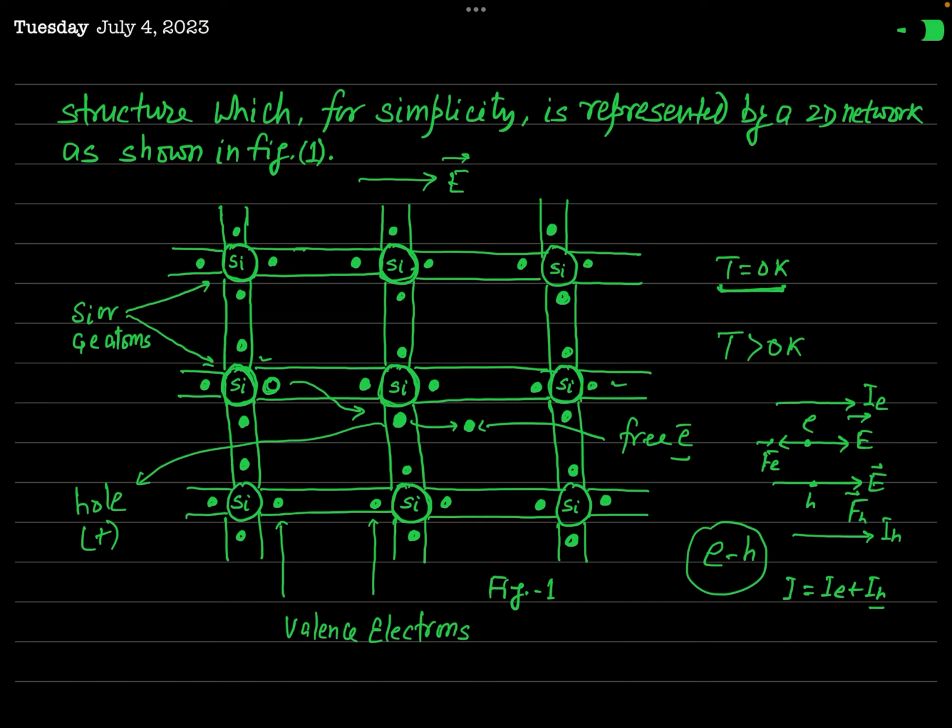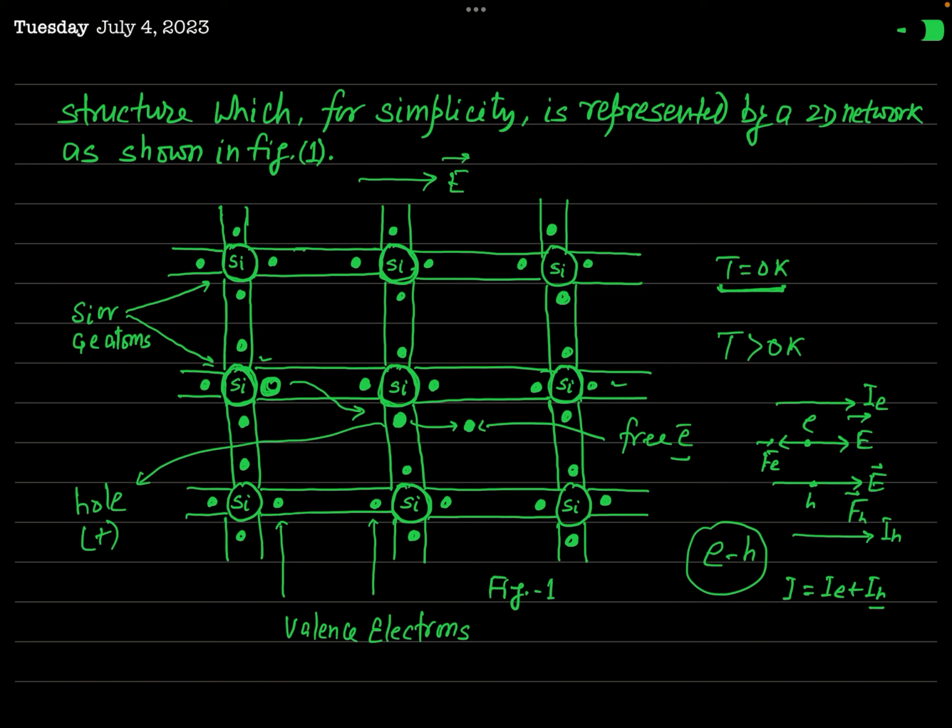And here electron-hole pair is created, and when an electron of the neighboring atom again creates the bond, then there will be annihilation of that vacant place. And so you can say that at the same time, recombination of electron and hole is also taking place. So there are two phenomena here. One is the creation of electron-hole pair and another is annihilation of electron-hole pair, which is called recombination.